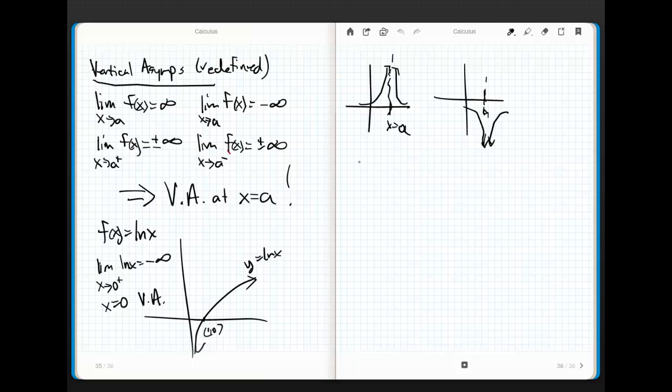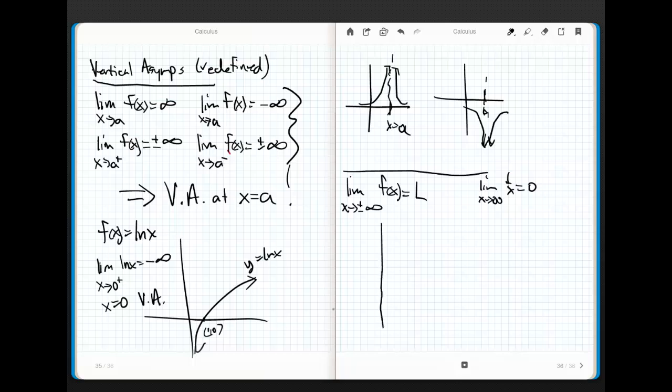Now the question becomes, notice in this case I took the limit as x approached a value, and I got a plus or minus infinity. Now the question that I'm interested in is what happens if I take the limit as x approaches plus or minus infinity of f of x, and I get a number, like the limit as x approached infinity of 1 over x. I got 0.